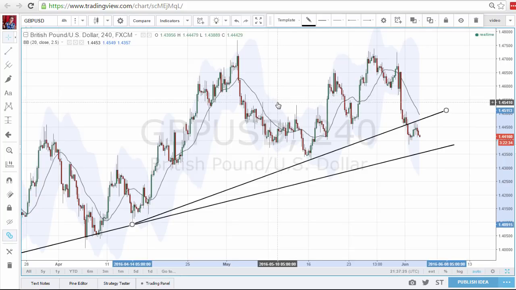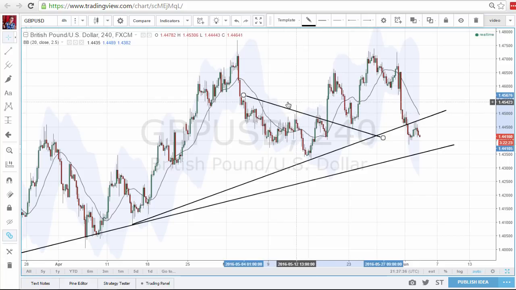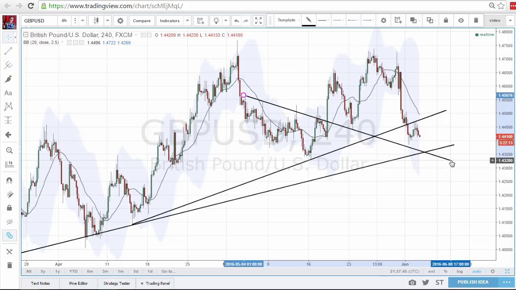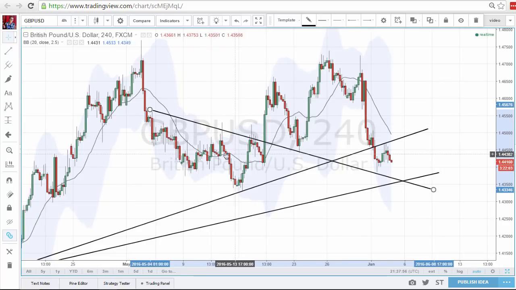So first of all, for example, we could maybe connect those highs here. They stand out very nicely. And then here again, it's not a perfect touch. Here as well, lots of violations. And then here we have this rejection, which is very nice. And we could even extend this further. And then you will see that depending on how we draw, this is again a very nice retest and price respecting those trend lines. And you can often see that when a trend line first acts as resistance on the break, then it becomes support.